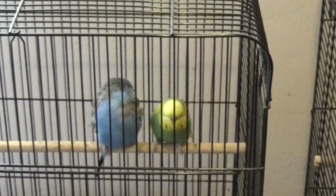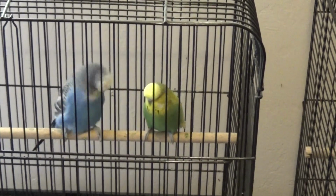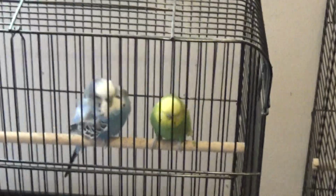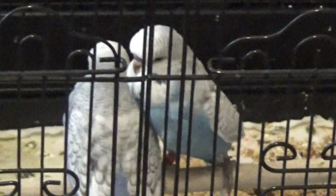So they are going to wrap up their medical protocol with treatment of ranitidazole, and then they go out to the big flight cage. I am not going to breed them this fall when I breed everyone else. I consider these guys fall babies, and they get to wait till next spring. So that's it. Aren't those babies cute? Gotta love those babies. Not to mention beautiful.